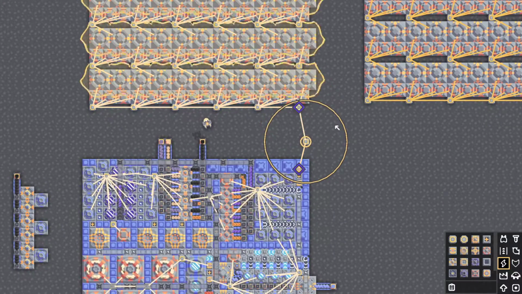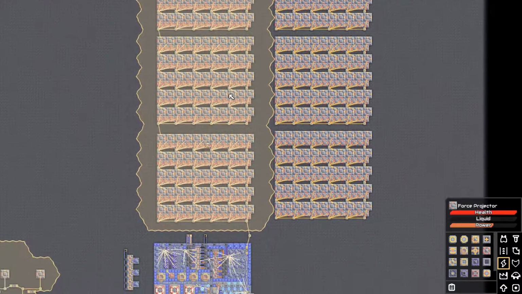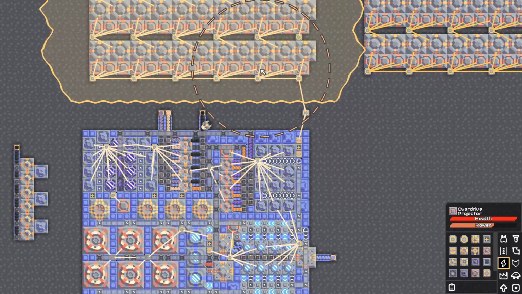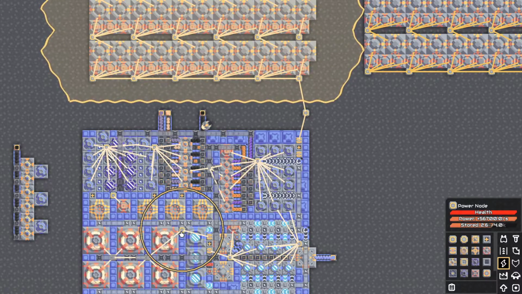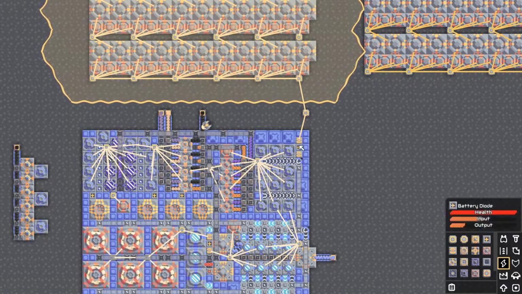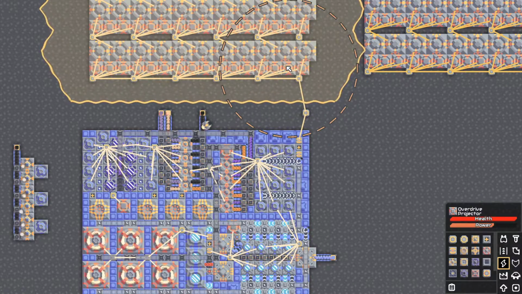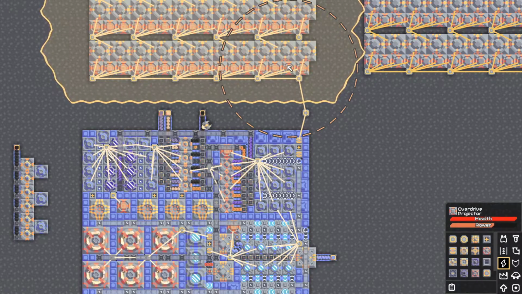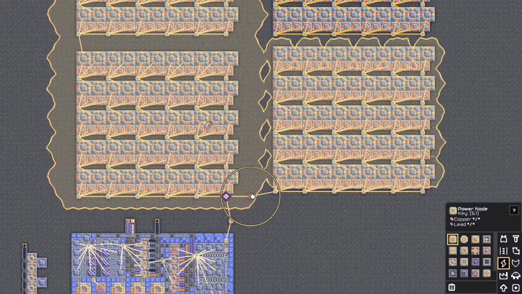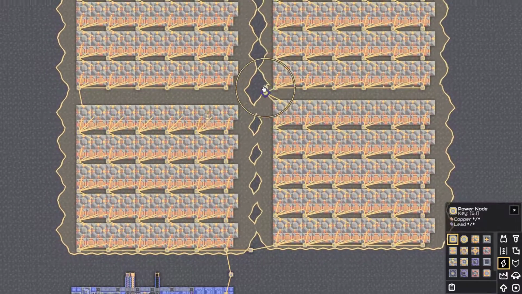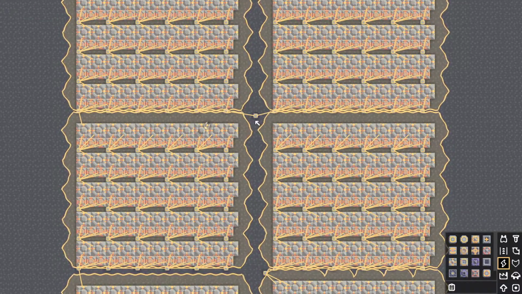So if we connect one of these power sets, we're pulling 80,000. That's for all of these shields and overdrives. And you can see that they're running at 60-ish percent, because we're only putting out conservatively 52,700 power coming out through here. And apparently that's enough to run all of this at about 60%. And if we tried to connect even more, it's just going to distribute the power that we have available evenly between everything that is connected directly to that grid.